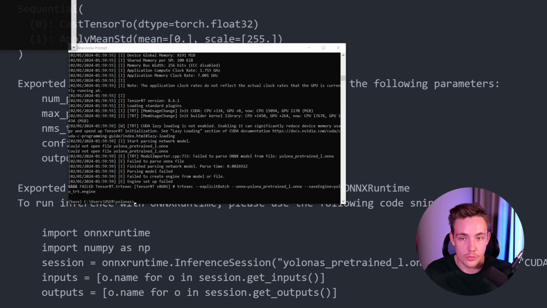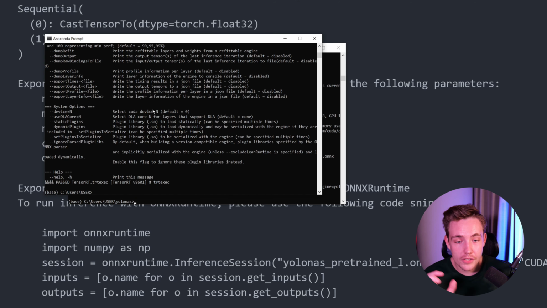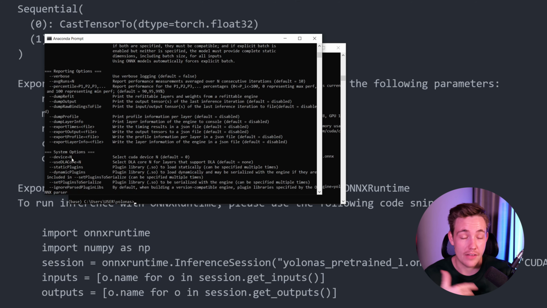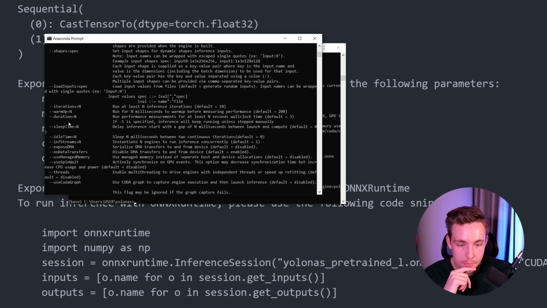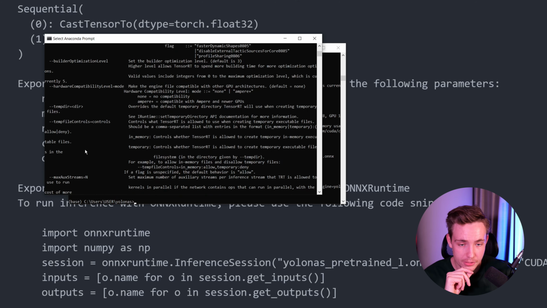Until then, let's open up a new Anaconda prompt and let's just call this trtexec. So these are all different arguments that you can throw into this. You can set the average run, percentile. You can set up different export outputs, devices. So if you have multiple different CUDA devices, you can also set that up. If we scroll a bit further up here, we can see the warm up, iterations, which we've already been playing with. We can also set the batch. If you're using batch format, you can also just set the batch equal to 1 or the explicit batch.